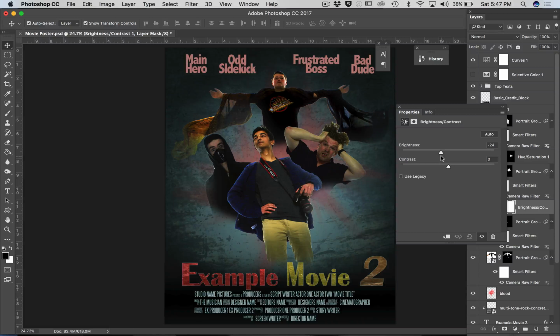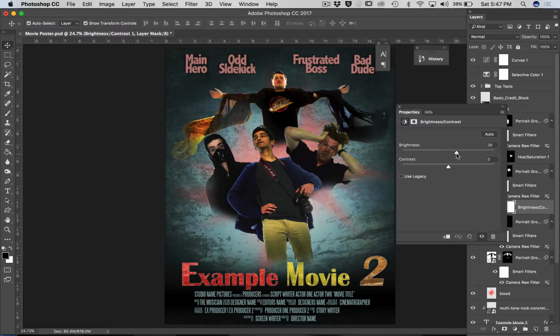And the thing is that what I want to do is I want it to only apply to what is immediately below it. So I'm going to click on this, adjustment affects all layers below. Click to clip to layer. There it is. Now it's just clipped to the layer.